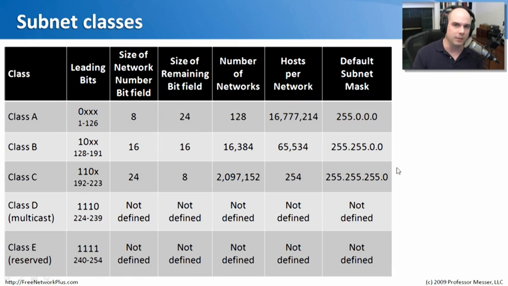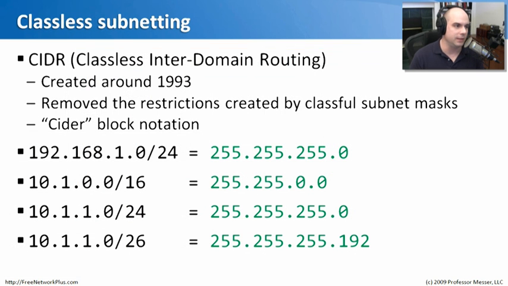First, it wasn't very scalable, and people were having huge chunks of IP addresses that were sitting unused, and we were finding that we were very quickly running out of IP addresses on the internet. So we came up with this idea of throw out the classes. We don't need the classes anymore. We're going to do something called classless subnetting, and this is referred to as classless interdomain routing, or CIDR.